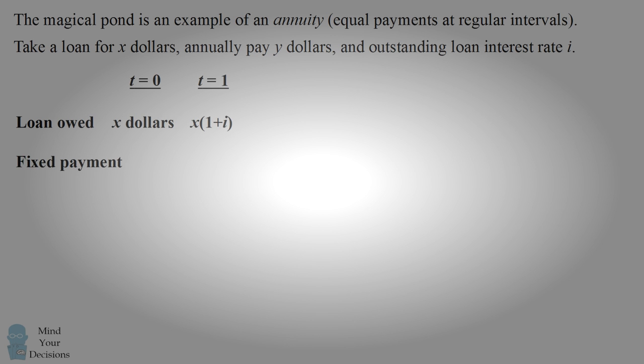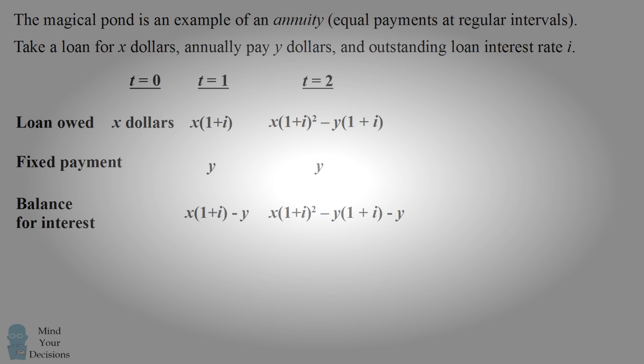After the first year, we make a fixed payment of Y dollars, which decreases the balance of our outstanding loan by Y dollars. Now comes the part where in the second year, we have interest on the amount of loan that's remaining. So we multiply these amounts by 1 plus I. This is like dipping into the pond and having everything magically grow by 1 plus I. So we multiply 1 plus I times both terms, and this is what we end up with. We then pay an amount Y, and we subtract that from the outstanding loan, which then gets increased by 1 plus I in the next period.